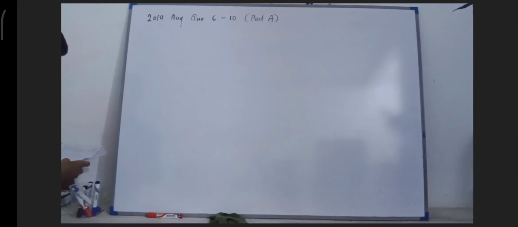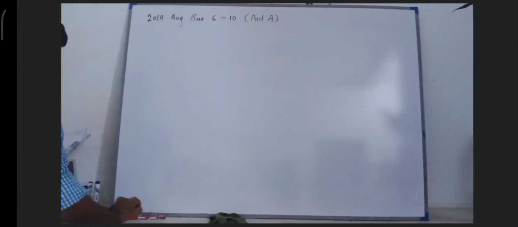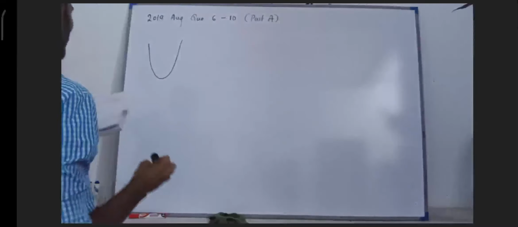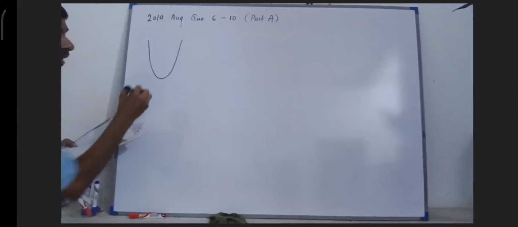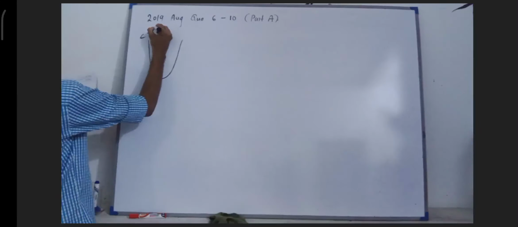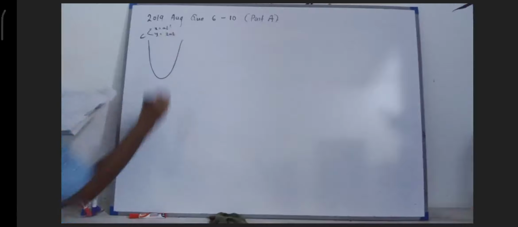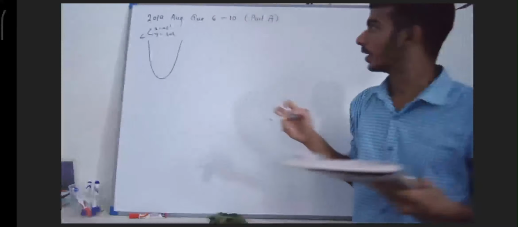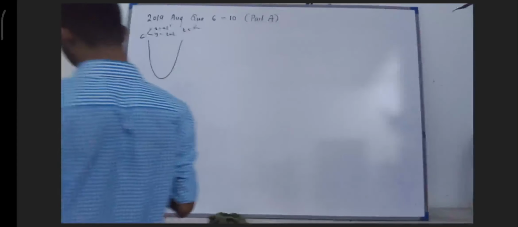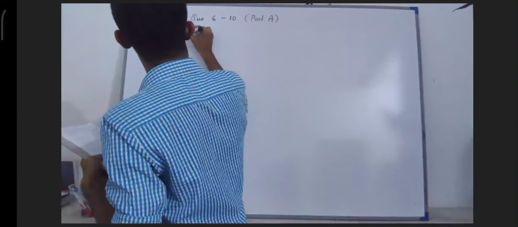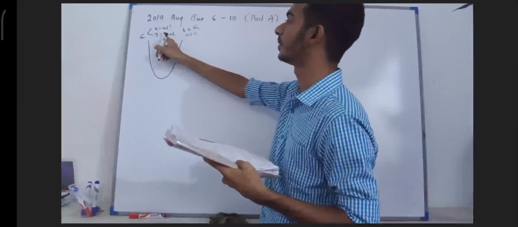Right. The 7th question says, let C be the parabola parametrically given by x is equal to at square and y is equal to 2at for t belongs to R. So there is a parabola, and the equation of the parabola is parametrically given, and they have named this parabola as C. x is equal to at square and y is equal to 2at, for t belongs to R, the real numbers. Where a is not equal to 0, because if a is 0, then the equation will become 0, 0, so that is not possible because the parabola cannot exist.